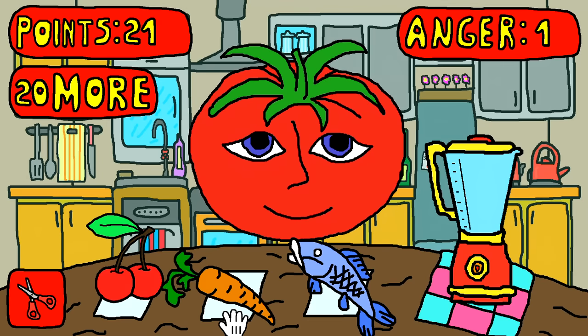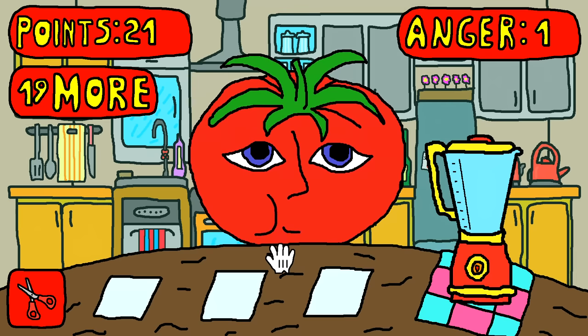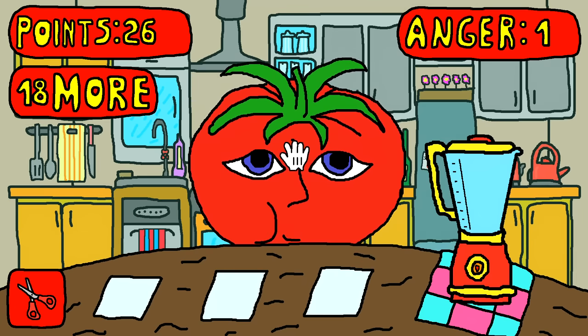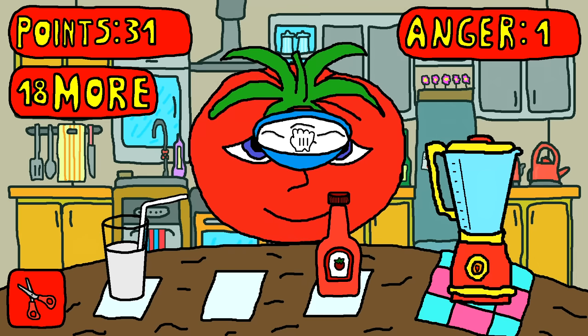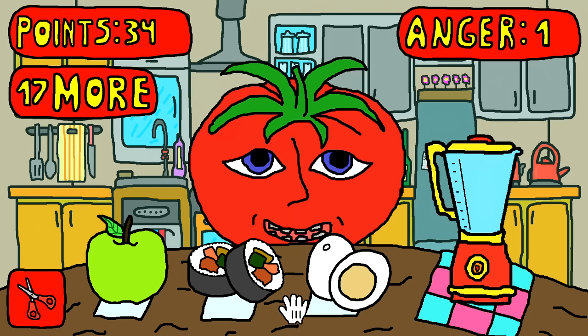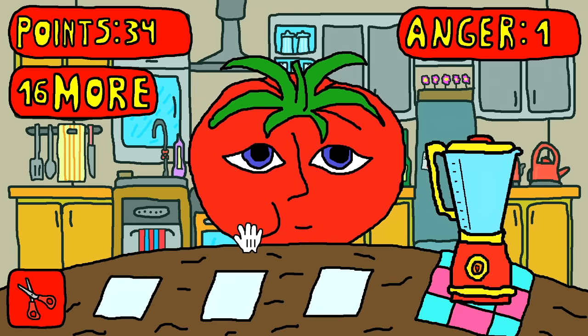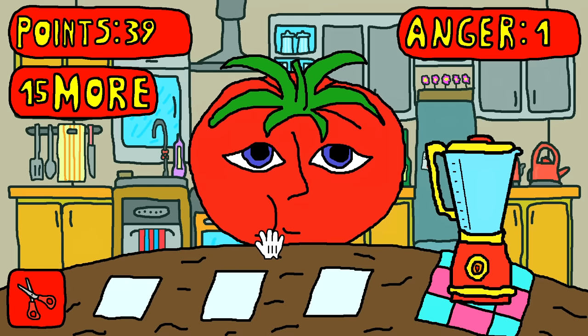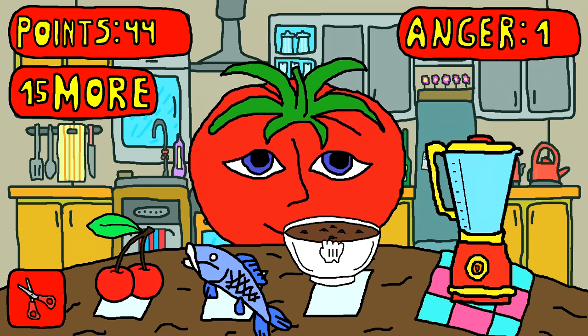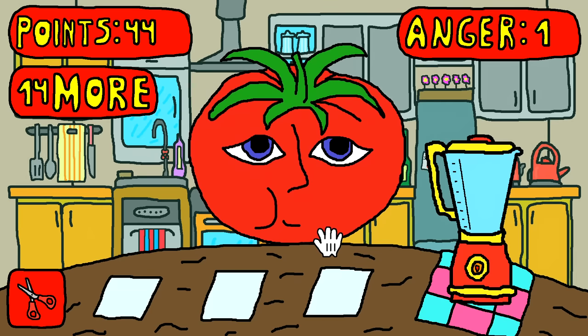I want fish. Flashlight. I want a steak. Maybe he'll like, I want to eat I light. I want some cream. Ew. I want an apple. I want a donut. I want some chocolate soup. Chocolate soup? It looks like cereal.